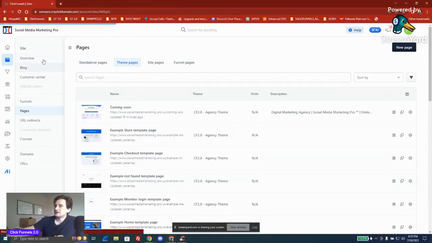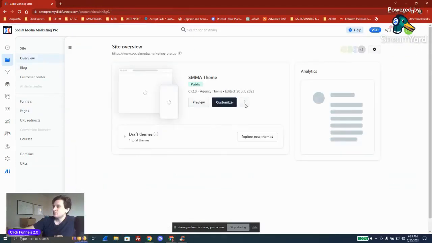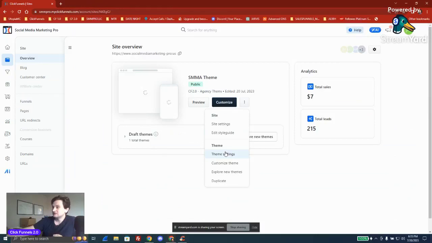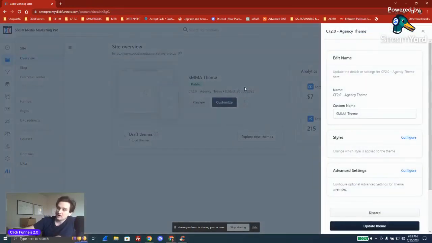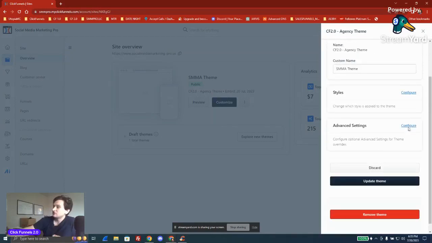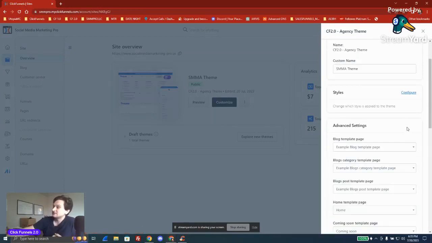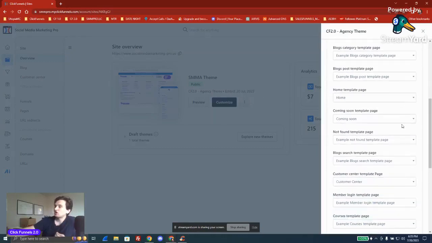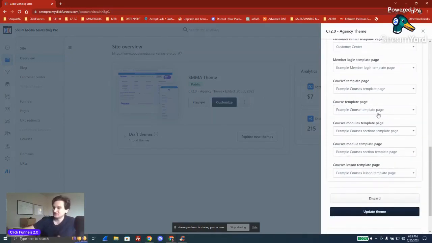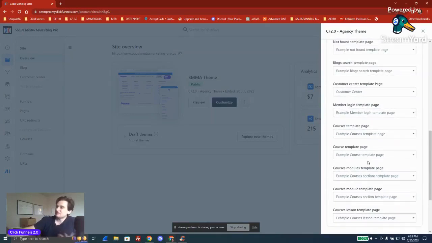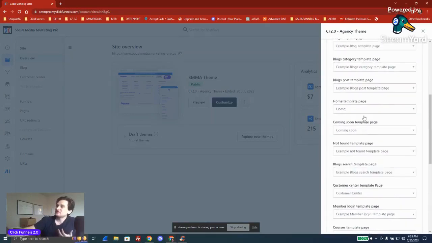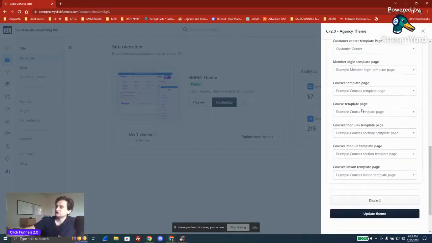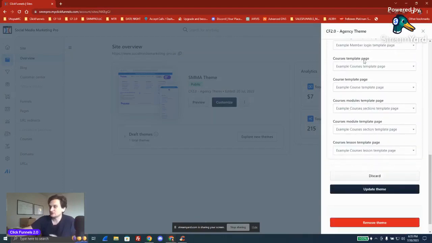So we're going to go back to our main site section here, and we're going to edit our theme settings. And that's like an important part right there. Go back and watch that and hit those 3 buttons right there on your main site section. And you'll get this pop-up, right? And we're going to go advanced settings, okay? And this is where all of your pages are assigned to the theme. So right off the bat, when you add a theme, it automatically creates all of these pages as it installs the theme across your website.